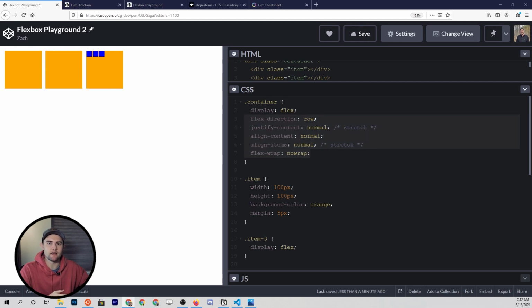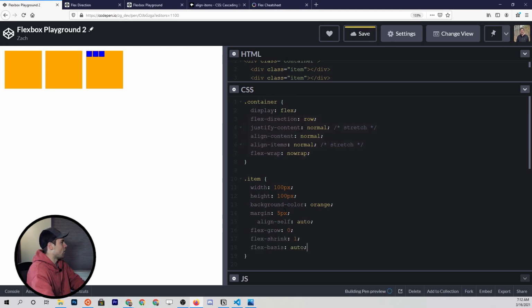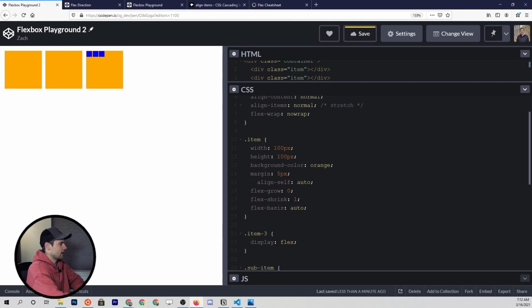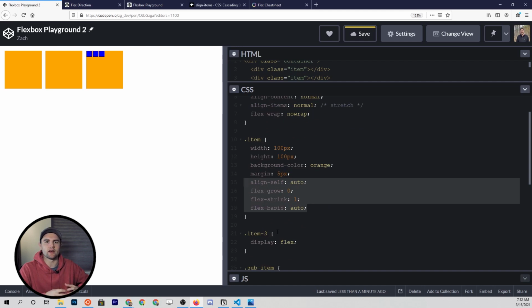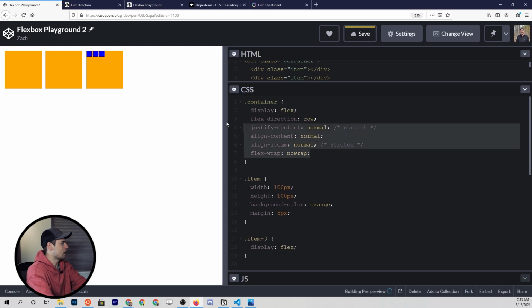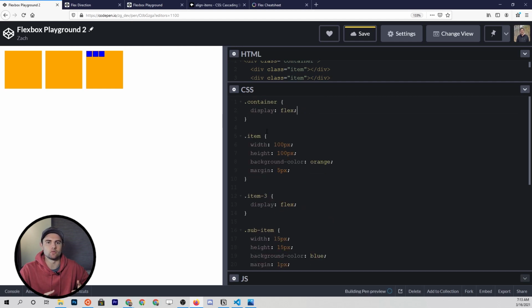Likewise, flex items have default properties. So I can come down to the item itself, which is going to be a flex item, and paste in all of these properties right here. And the reason nothing changed on the left, again, is because these are the defaults that Flexbox comes packed with. What we're going to do in this tutorial is learn how we can modify the default values on all of these properties right here to get the intended result that we want.